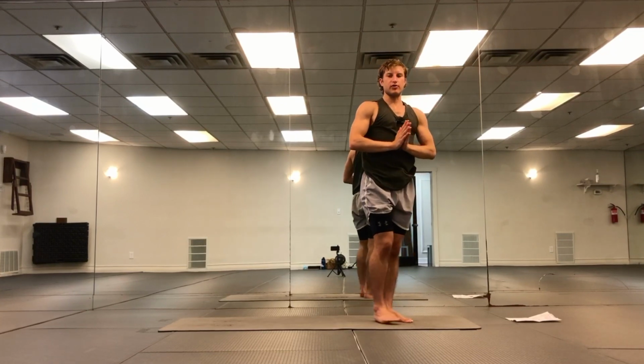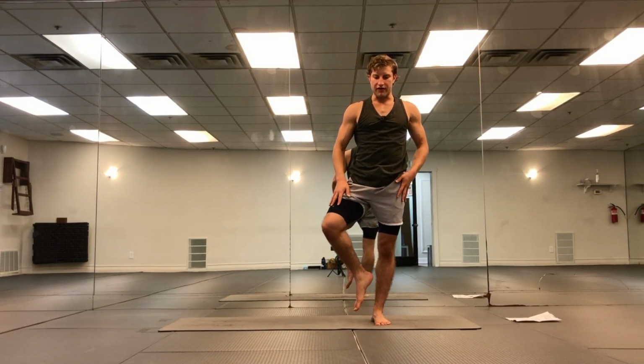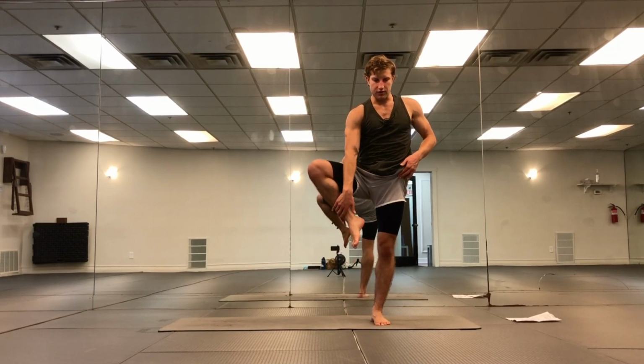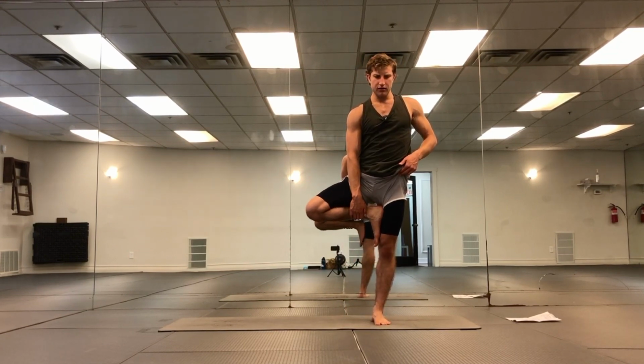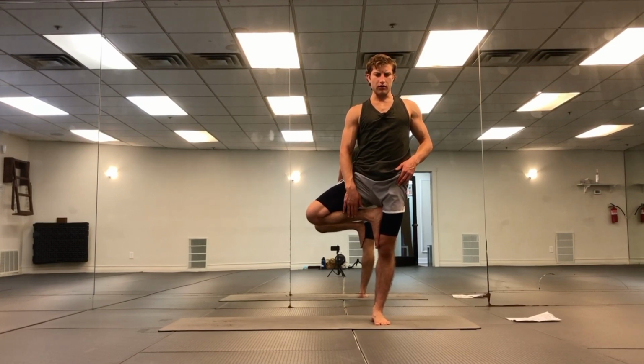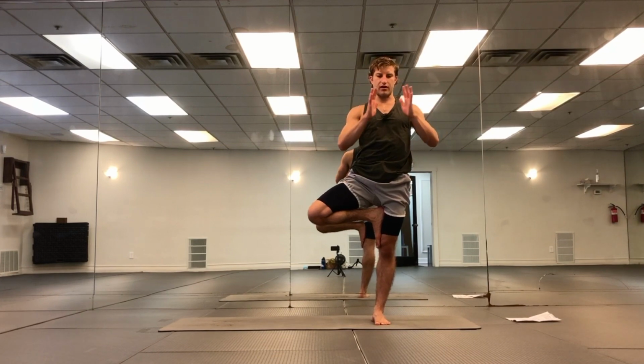Right side tree pose. Either bring the right heel to the left calf, or to the left inner thigh. So the left inner thigh is going to be a bit more challenging, but just go where you need to go, finding your balance. Once you've found your balance, bring your hands to heart center, press the palms together.